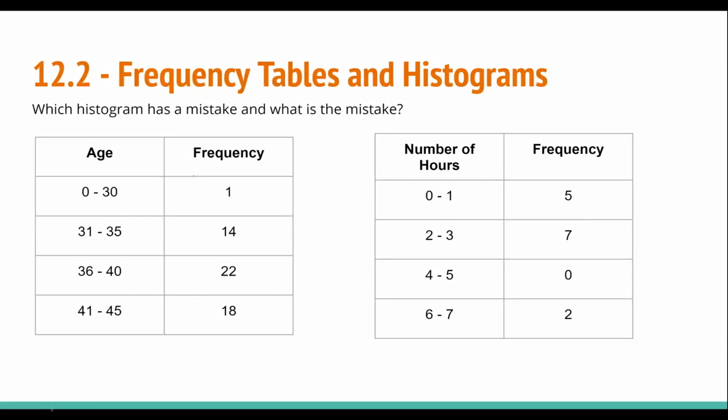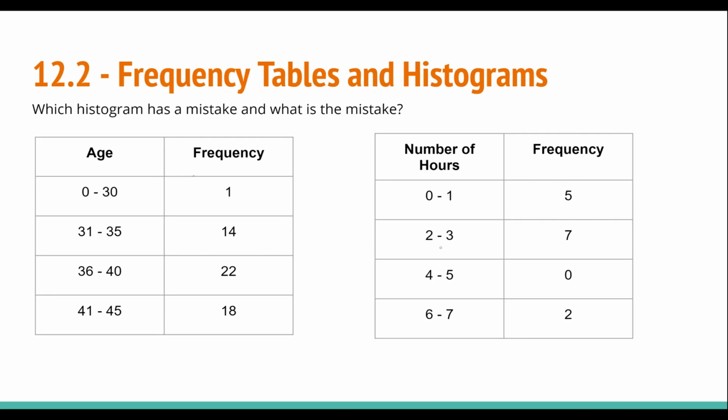Again, hopefully you can take a look at this for a moment and see what's going on. I'm going to start with the good table this time. If we look over at the right table, interval 0 to 1, 2 to 3, 4 to 5, 6 to 7. They all have the same length. They do not overlap, and we had 0, 1, 2, 3. There's no jumps. There's no missing values.